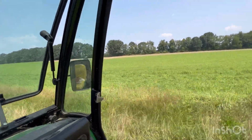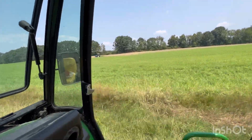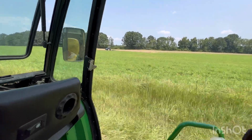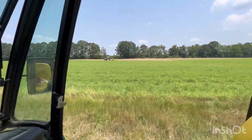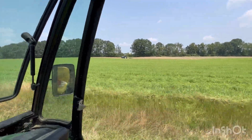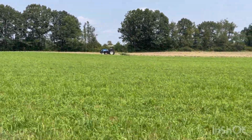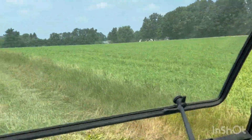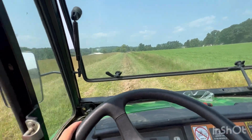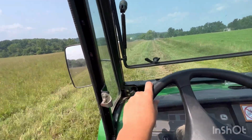For reference, it's like 87 degrees outside with 60% humidity. It sucks. That breeze feels amazing, though. Park the gator and get back to you.